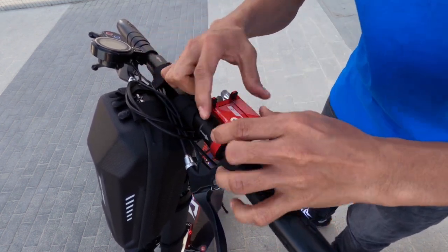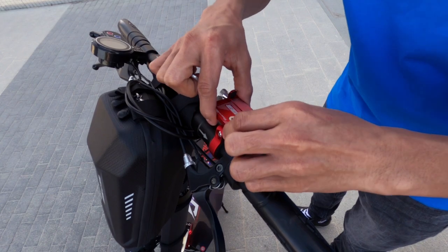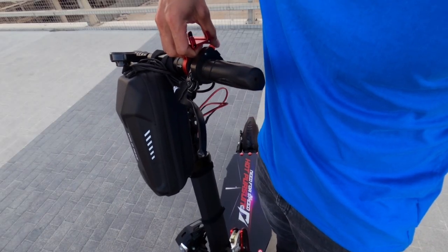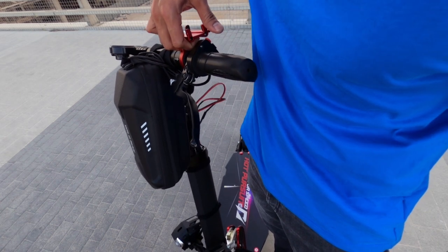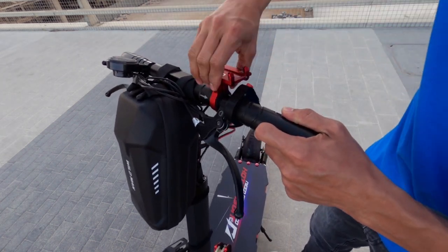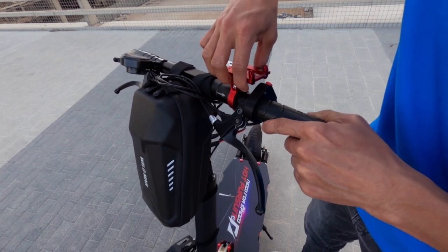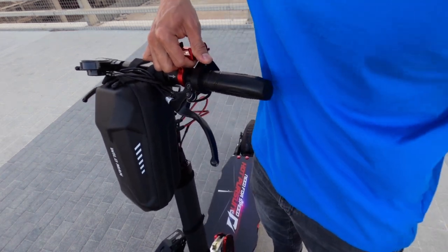Alright, that's it. It's done. It's very firm. It feels really solid. I can actually lift my scooter from the mobile phone holder. Once you tighten it up, it will never move. It will never skid. It's really tight and it's really solid.